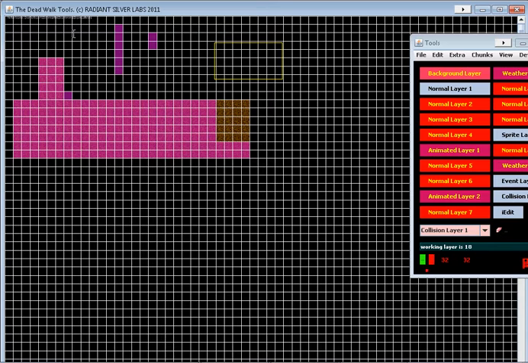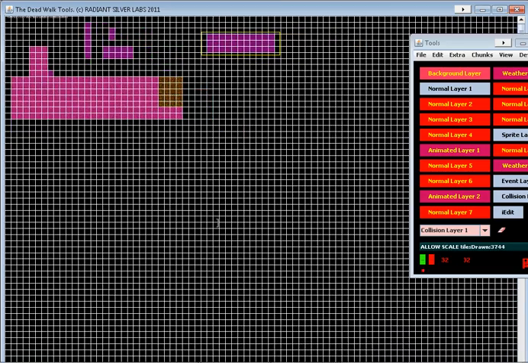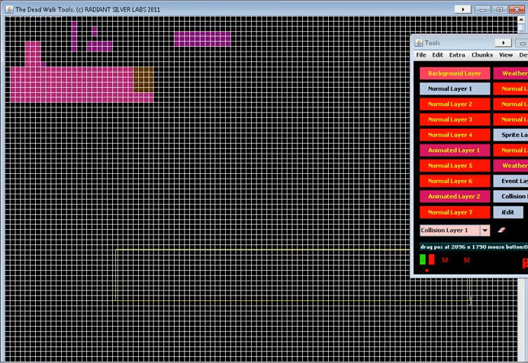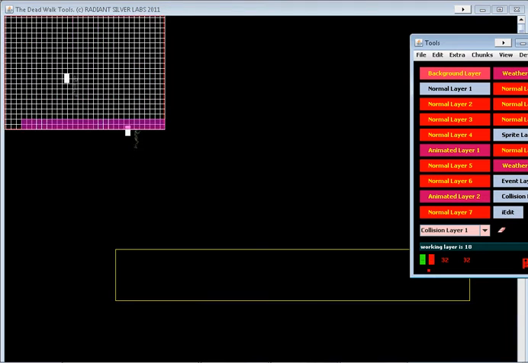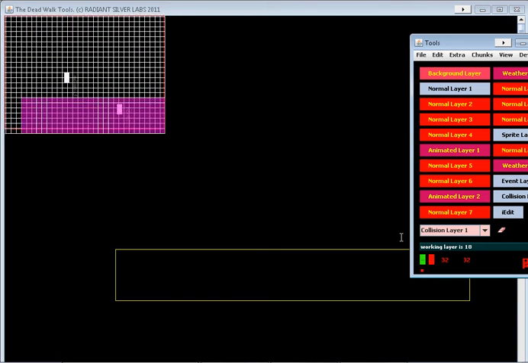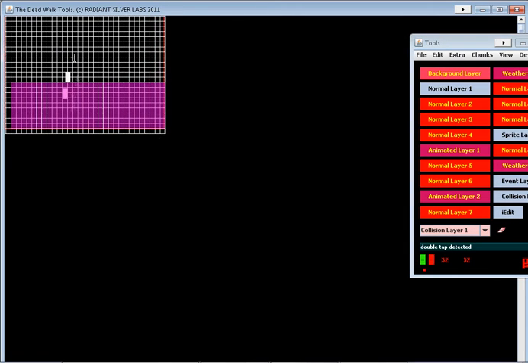That should work. It's not quite working right now. I don't know why. Oh, I'm on eraser mode. Okay, it does work. So you can flick back to edit anytime you want. You can even predict where they are and just say, right, I'll put a platform there. And then you unclick that and it goes back to that. He's appeared inside the platform. I've landed on top of it. Luckily for him, he can walk through walls.